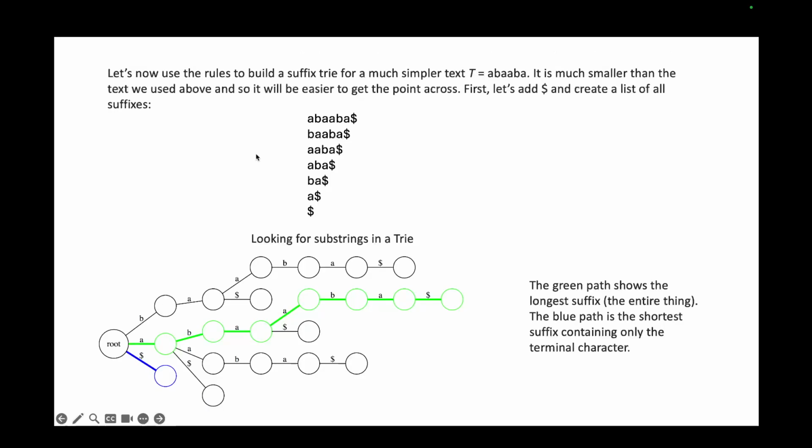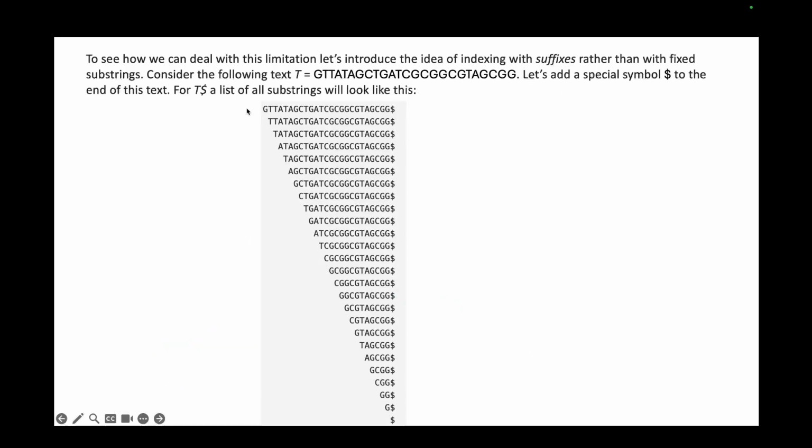Now, what you are trying to do is build this into a data structure. This particular data structure is called a suffix trie. I'll not go into great detail because I see a lot of people with only a biology background, so I'll not go into the computational details, how we can optimize the time and space complexity. But I just want to give you an overview of how indexing works, and how indexing can help you do the alignment. So this is how the trie will look. Each of these paths that you see is spelling out a particular substring. If this is your longest substring, the green one marked, it is the whole string itself.